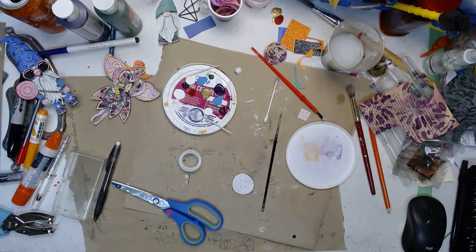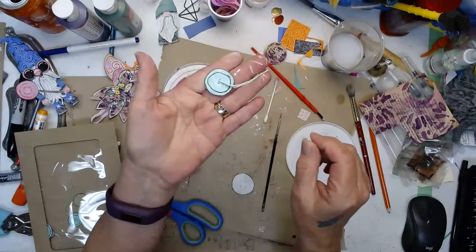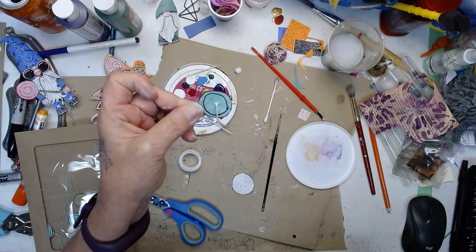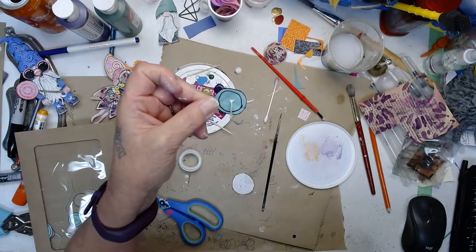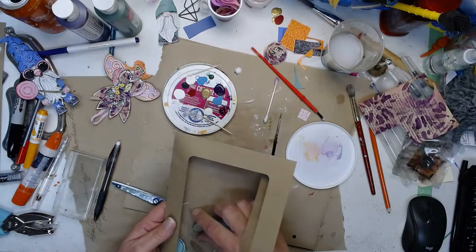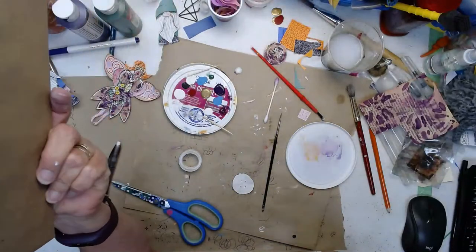Let me just find them. I did some very plain paper buttons. I have to go through my bins, my envelopes. Here, they weren't even far. But I freehand cut these ones. And then I just looped some thread through and tied them. And on a page, they look really cute. Yeah, I could do clusters of them too.